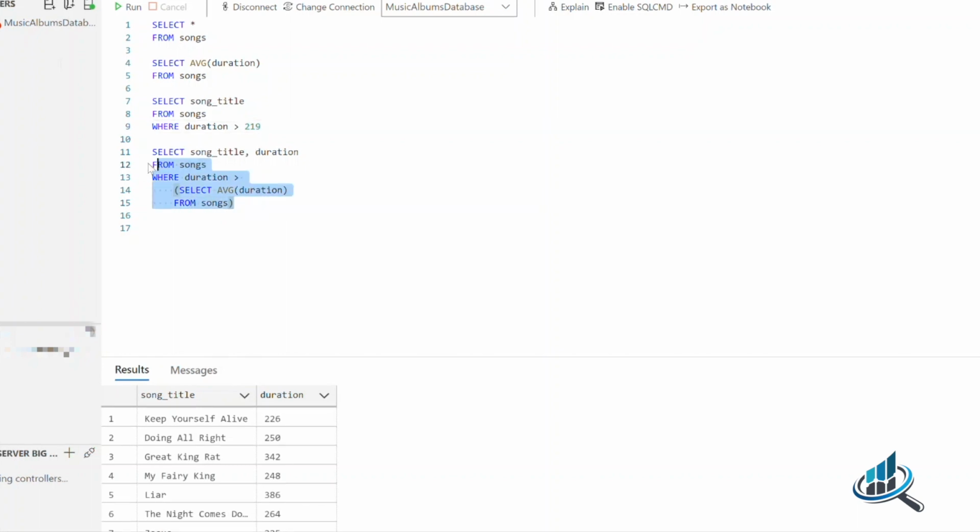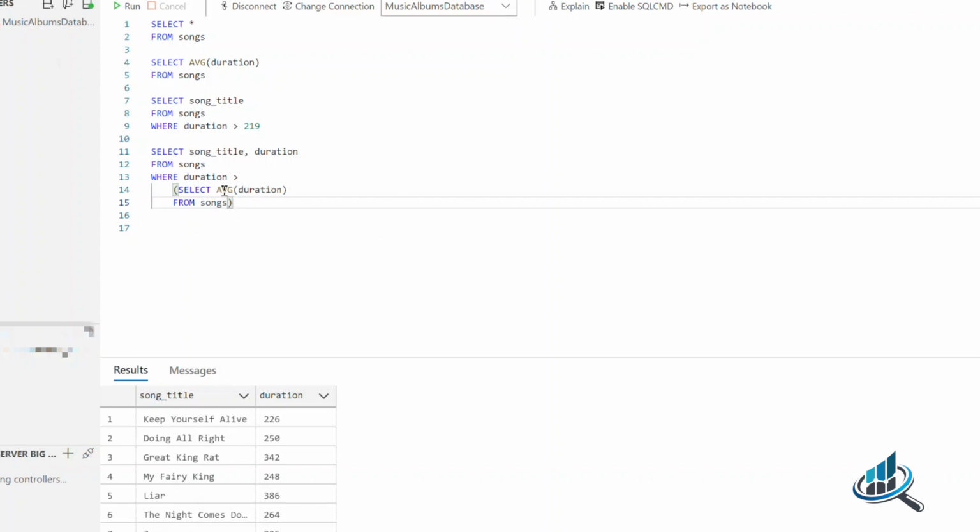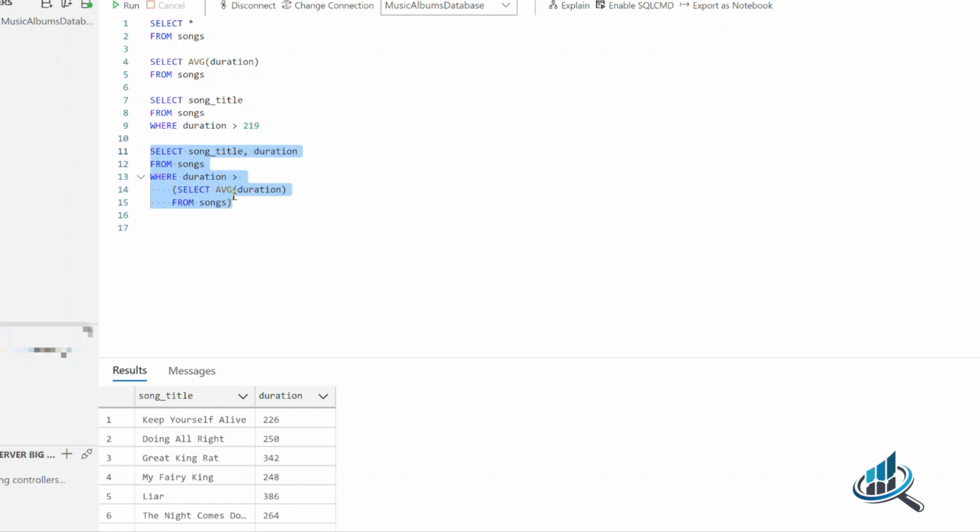Whereas with this query, you don't have to worry about that. As long as you're looking for songs that are longer than the average duration, you can keep using this query because it's going to grab exactly that information and make automatic adjustments if your table has changed. If the average duration changed, this query will take that into account, whereas this one won't.